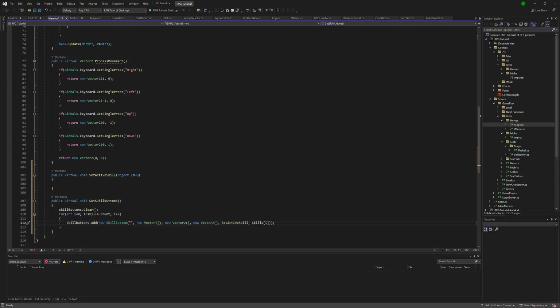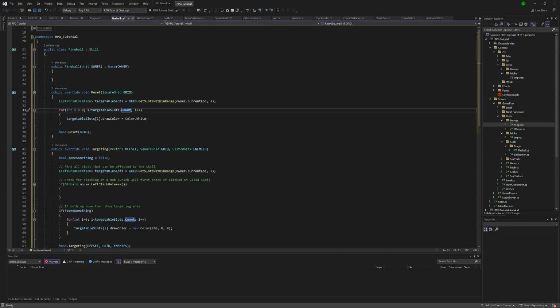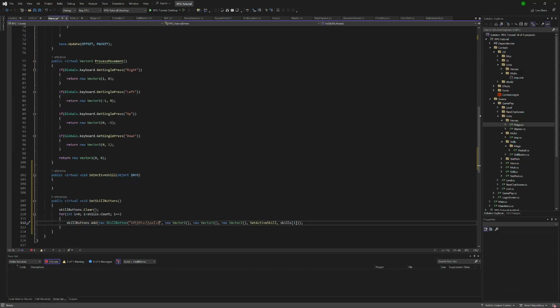What are we going to do? Right now we're just going to use a solid 2D, so 2D misc solid. Obviously, let's go into Fireball real fast. You would probably set an icon in Fireball, and then when you're creating the skill button, you'd probably use the icon from the skill here. But that's a future bit. So I'm just giving you an idea of how to go about that.